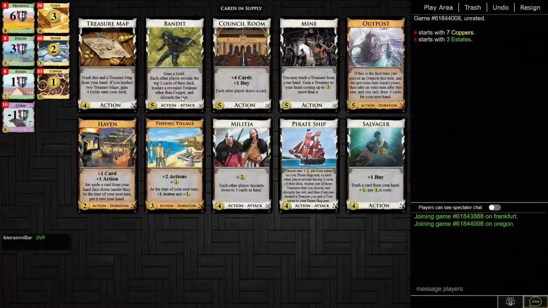Here we have, again, Salvager as the only real trashing. This is very similar to the last board, except we've got Militia. It's just real nasty. Oh no, we've got Fishing Village Council Room with Militia. Okay, there's actually a crazy engine on this board. My mistake. This is not bad at all. This is really good. Fishing Village Council Room Militia.